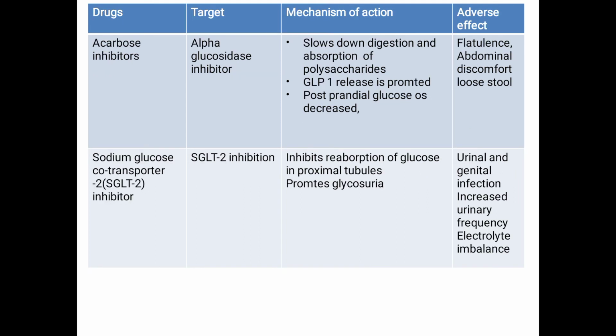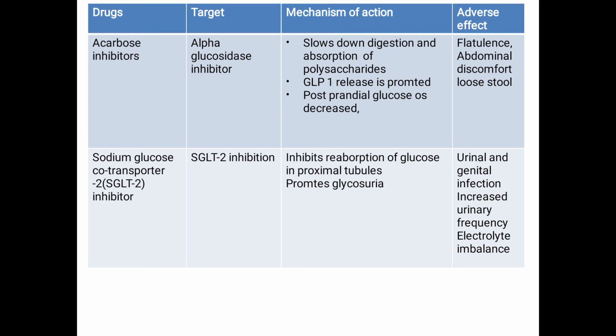And the final category of drugs is acarbose inhibitors and sodium glucose cotransporter inhibitors. So acarbose inhibitors, what is acarbose now? It is not acarbose inhibitors, it is alpha glucosidase inhibitors. Okay, the drug is acarbose. So alpha glucosidase is an enzyme which is going to convert complex polysaccharides into simple sugars like glucose. That is the function of the alpha glucosidase. Okay, so now we do not want glucose here, right? So we have to inhibit this alpha glucosidase. So we are going to use an inhibitor of alpha glucosidase like acarbose, voglibose. That is its simple function.